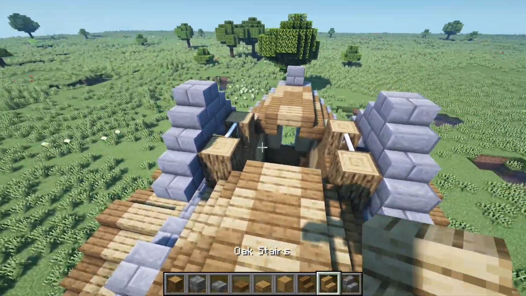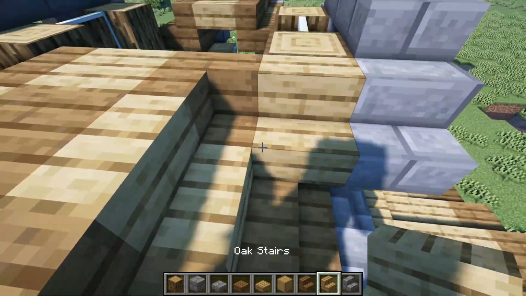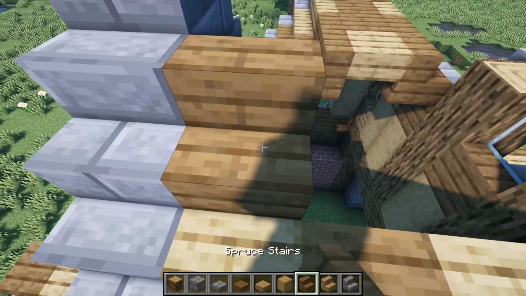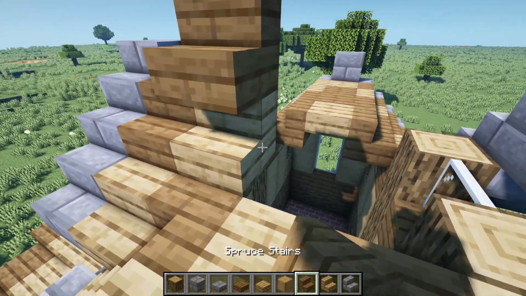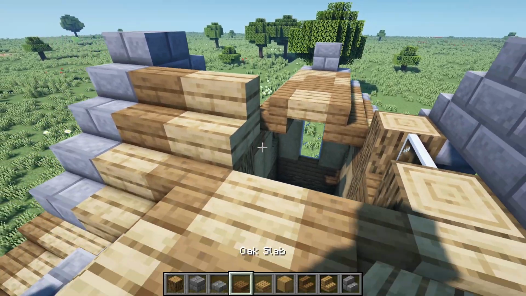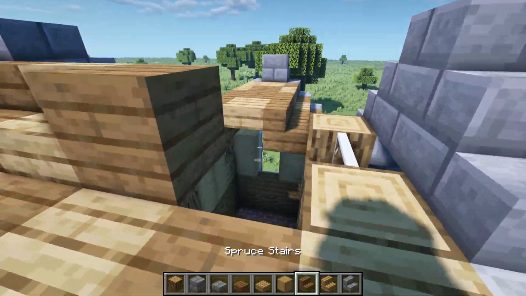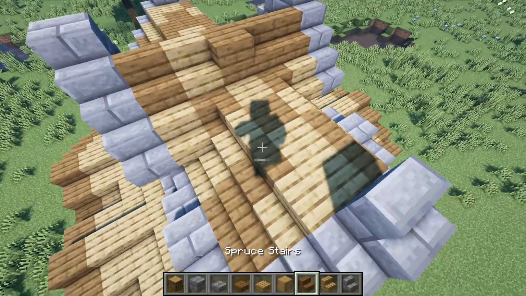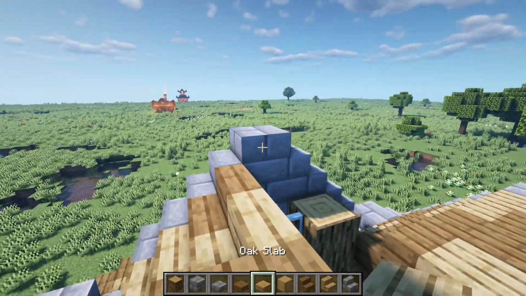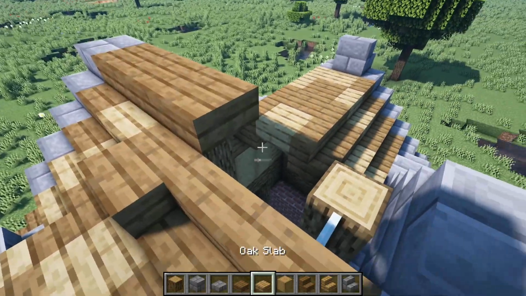And then for this, you can already see how this is going to be working together. And we'll just fill in the rest here. Yeah, we did it at the right block. I was doubting myself for a sec. We're going to have a full block here, actually, believe it or not, even though it might seem like you're not supposed to have one there. You are. Here, we will top it off with slabs.